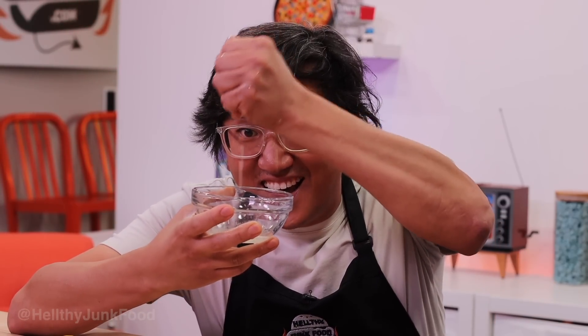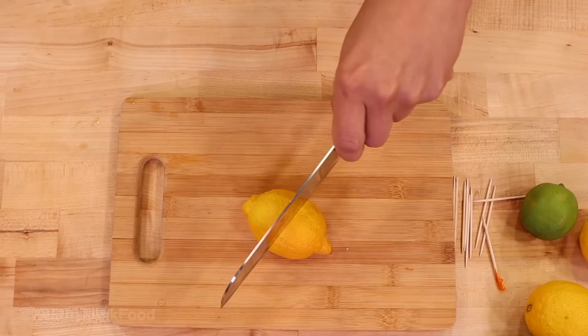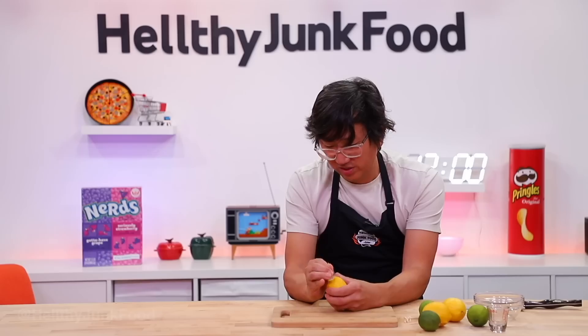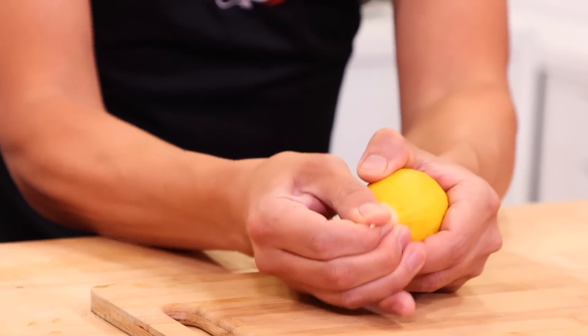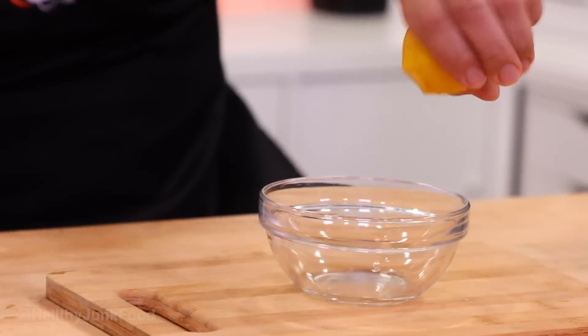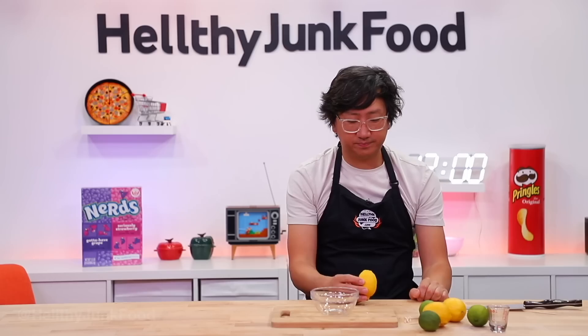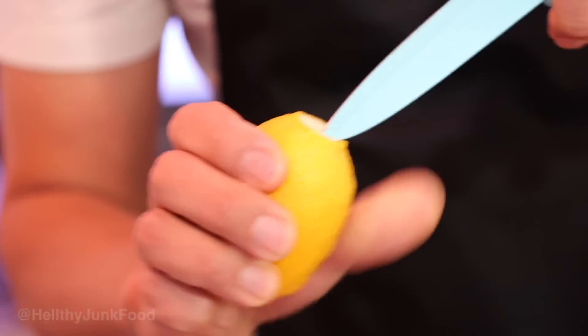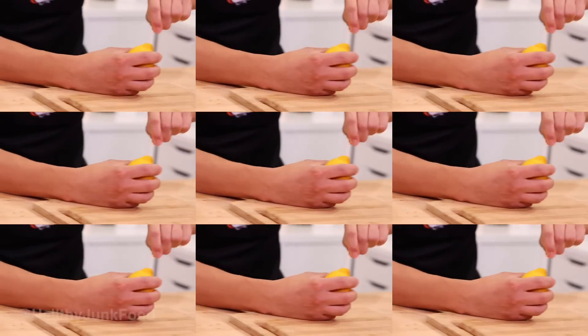I don't think that much juice is gonna come out of the hole. When life gives you lemons, do this — don't cut it, that's stupid. Instead, ram a toothpick in its hole. When life gives you lemons, have a toothpick and massage it internally. I want to see if the juice comes out. Okay, ready — moment of truth. Will this work? Didn't work. I wanted a heavy flow of juice to come out of this. Let's just be honest — that didn't work, and now you've got a whole bunch of people online ramming toothpicks into lemons getting disappointed because no lemon juice came out.